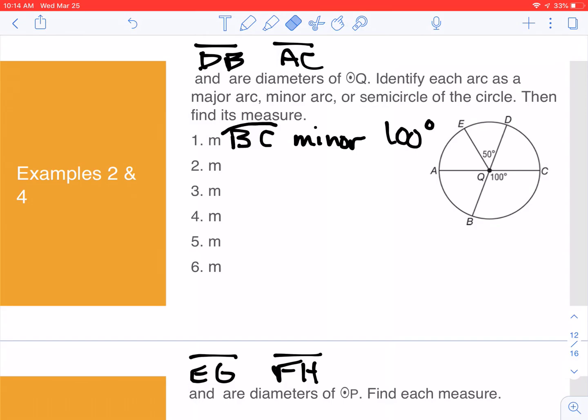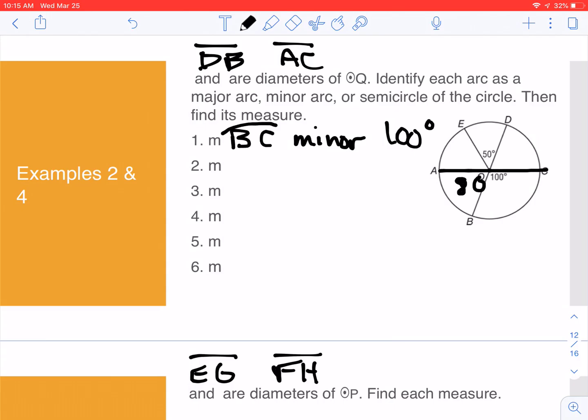Actually I'm going to go back here a little bit before we solve anything else. We need to find each angle of the circle. Okay? So this is my halfway point, right? I just made a linear pair, 100 and angle Q. Those two angles, half of the circle, are going to add up to 180. So here's my 80. If you guys can see that, my 8 didn't turn out very well.